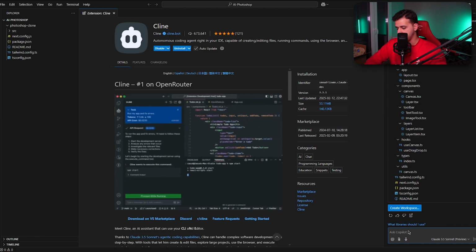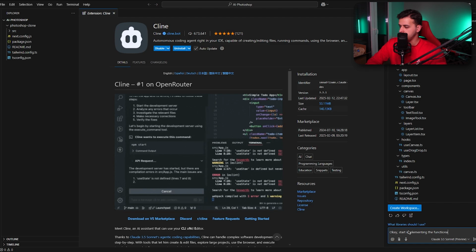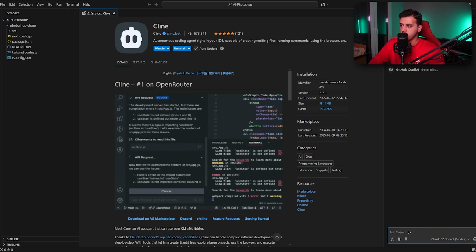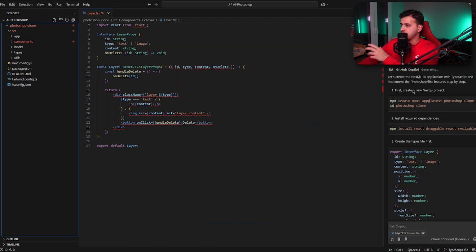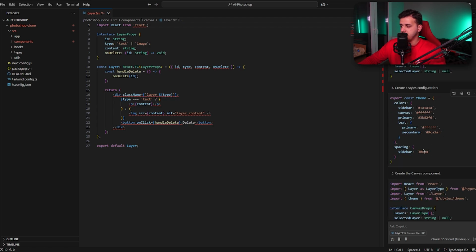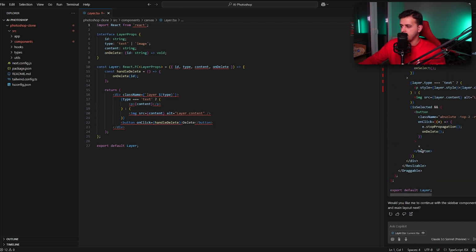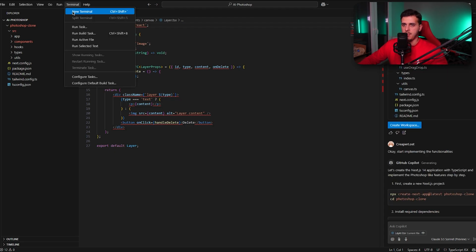Okay, now I'm going to tell it to start implementing the functionalities. I wanted to start implementing the actual functionalities. It gave us the structure, it gave us the files that it will need. It's starting out, it says first create a Next.js project. So we want to create this project over here. We want to npm install these utilities and dependencies. Now that's going to be a problem because it gave us the structure, but it did not actually run the installation things. So I'm going to start by opening up the terminal.